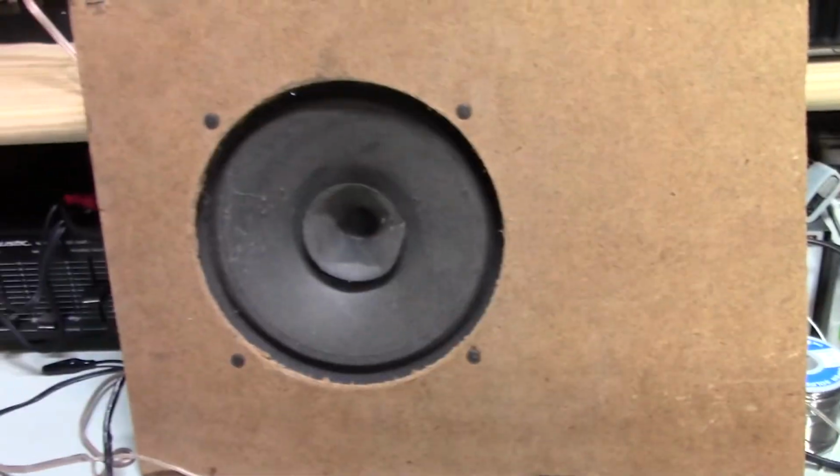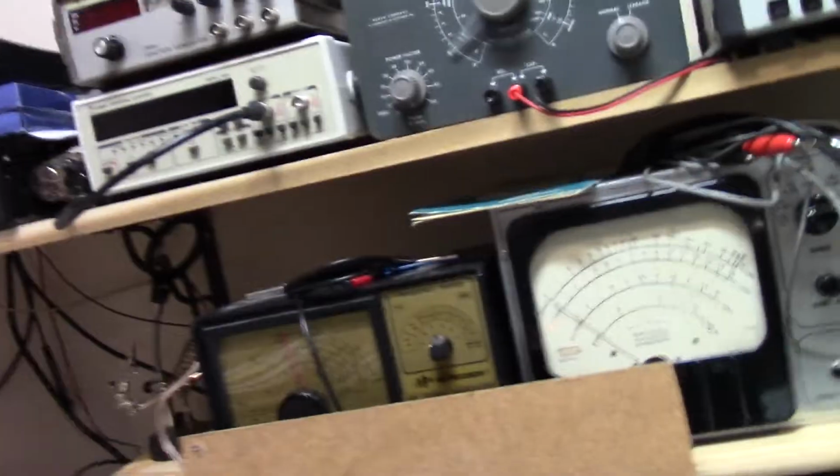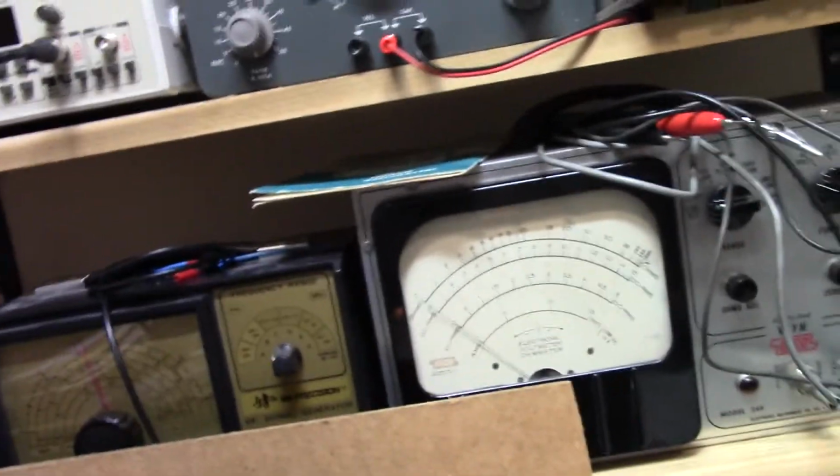You notice I have this speaker back here hooked up, and the other speaker that I'm actually using is there. I thought my speaker had gone south, although it didn't sound right. It sounded to me like there's something wrong with a connection in the stereo. In fact, let's see if it's still doing it.